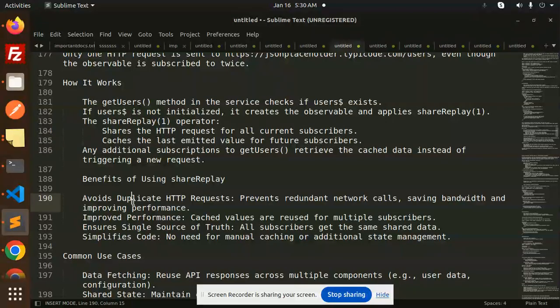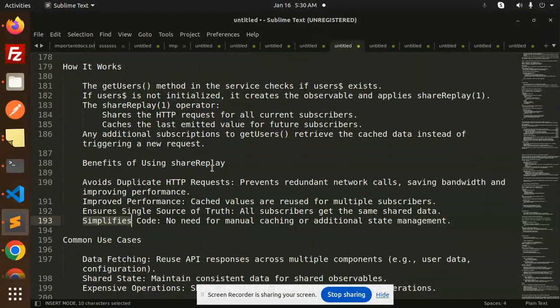Benefits: avoid duplicate HTTP requests, prevents redundant network calls, saving bandwidth, and improving performance. Improved performance: cached values are reused for multiple subscribers. Ensures a single source of truth: all subscribers get the same shared data. Simplifies code: no need for manual caching or additional state management.